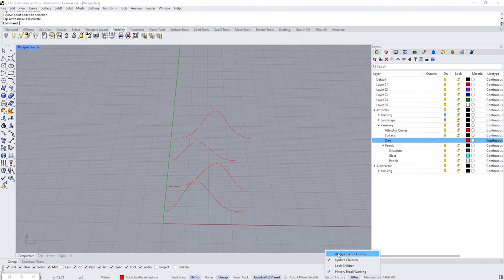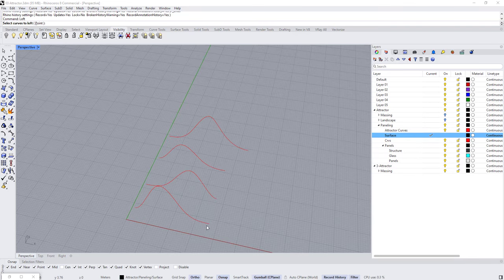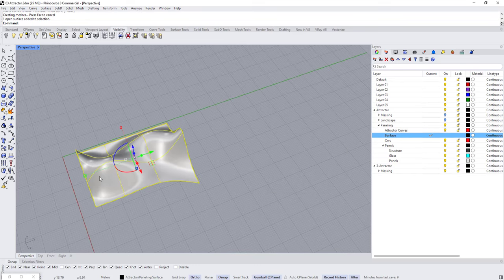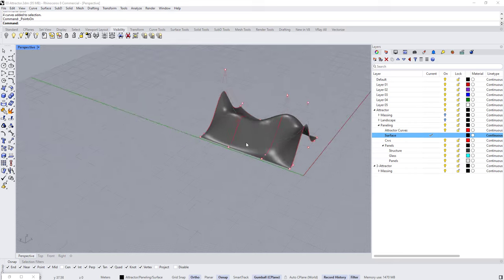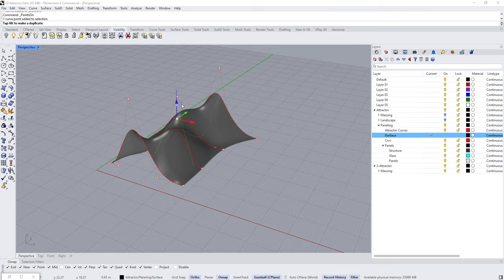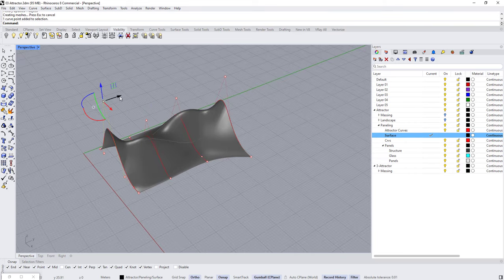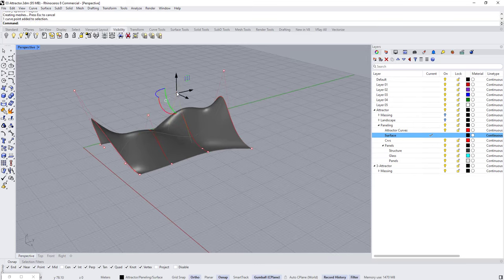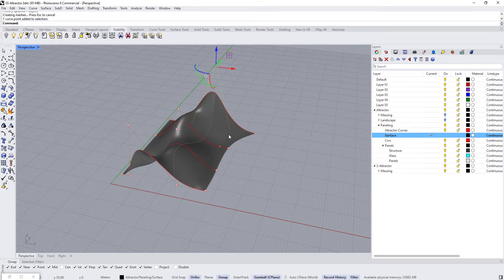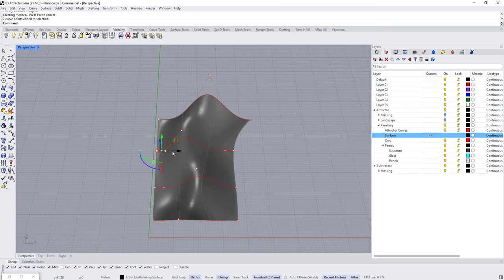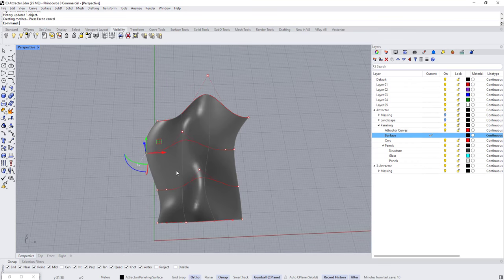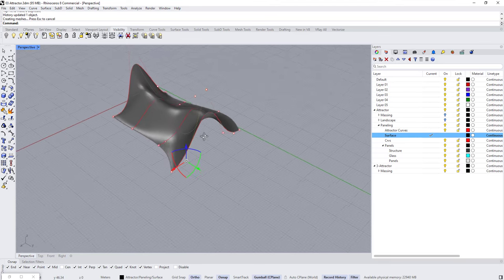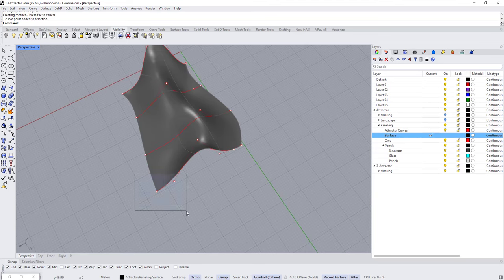By the way, you can come here, right click and choose record history, select the surface layer, select the type loft, select this one, this one, this one, this one, and this one. So this is how our surface will look right now. You can select the surface and lock it, select the curves and press F10, and since we modeled everything using recorded history, as I start making adjustments right now, everything will update. We're moving it to something like this. I think this needs to go down. This needs to go down too. It's a little bit. Yeah, we can play around like this.